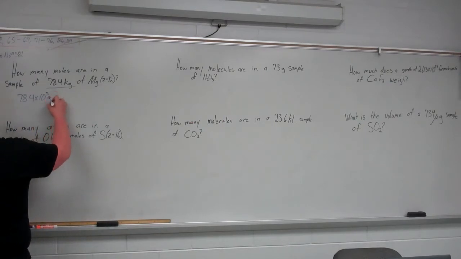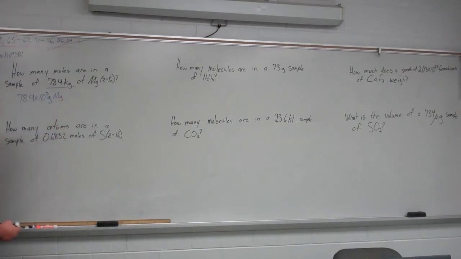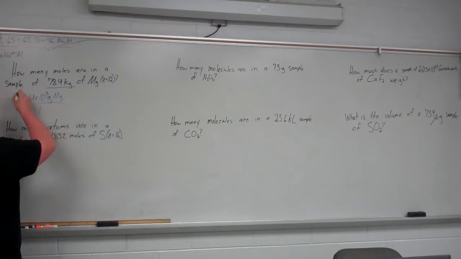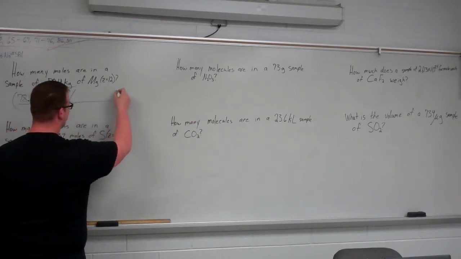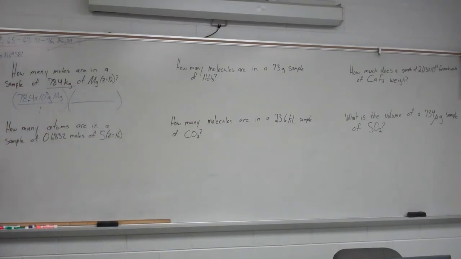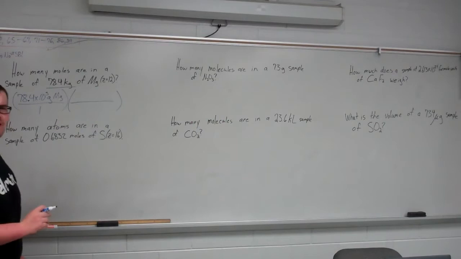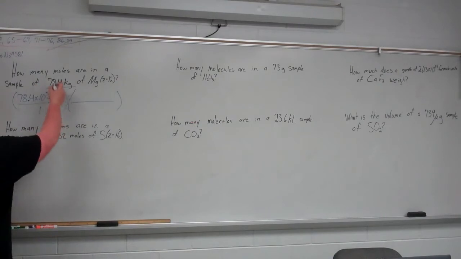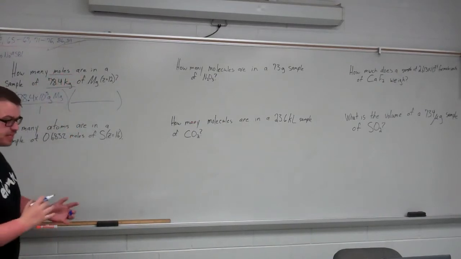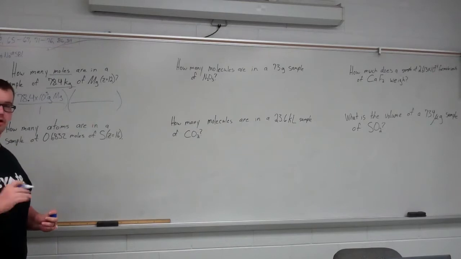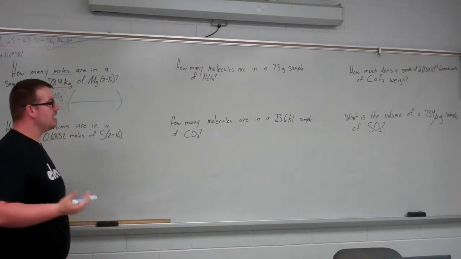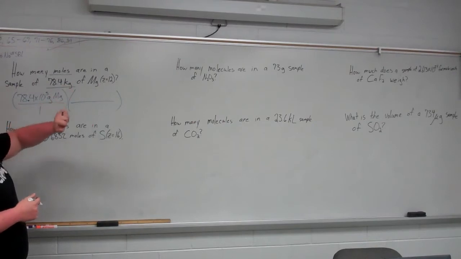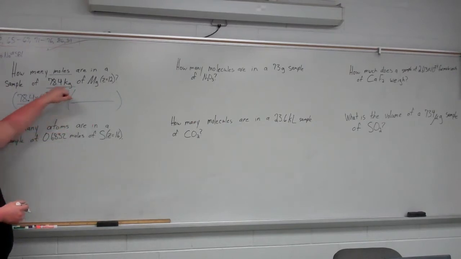So now we have this in grams of magnesium, which is what we want. So we have 78.4 times 10 to the 3rd grams of magnesium. We're going to set it over 1. Now it's time to do the conversion. Here I'm looking, and it's a one step. How do I know it's a one step? Because of what I'm asked to find. I'm asking you to find moles. If you're asked for moles, remember it's a one step. That's not including that metric prefix conversion I had to do for kilograms to grams.